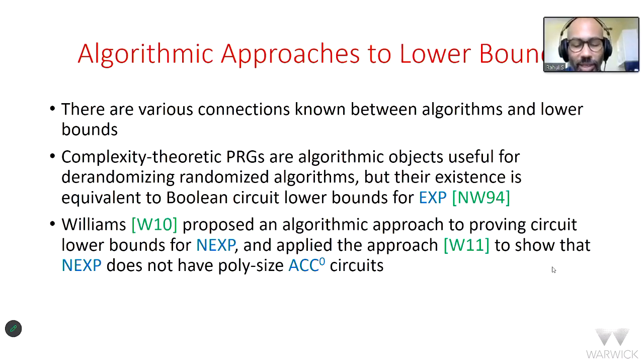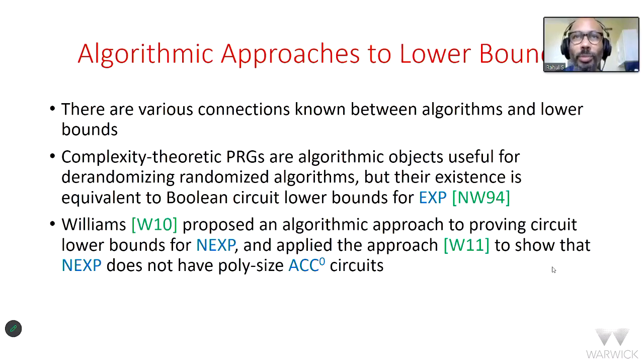So typically, as we well know, complexity lower bounds are often very hard to show. The reason is that you want to show that some computational task is impossible, and it's not always clear how to go about that. And one intriguing possibility is to reduce the lower bound to some algorithmic task, to show that there is some algorithmic task which we believe is doable, such that performing that algorithmic task would imply the lower bound.